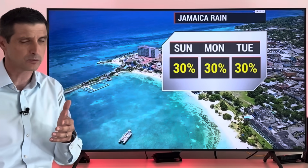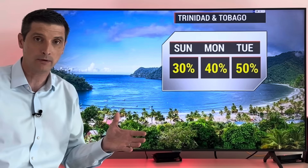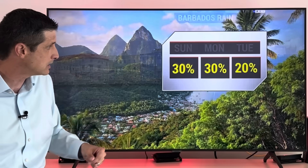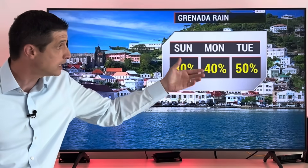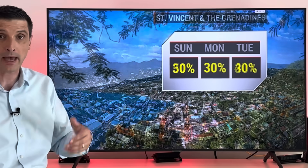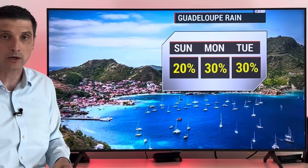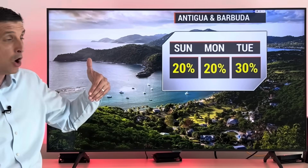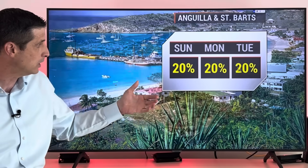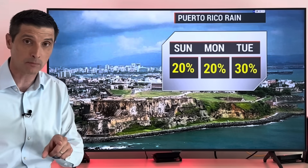In Jamaica, isolated showers and storms — 30% chance, but a couple could be strong. A 20% chance for the next couple of days in the Cayman Islands. By Tuesday, the next tropical wave moves into Trinidad — rain chance goes up to about 50%, scattered areas of rain. Barbados: 20 to 30% chance the next couple of days. Saint Lucia: 30% chance the next couple of days, but by Tuesday rain chance bumps up. Grenada and the Grenadines: up to about 40 to 50% chance by Tuesday. Isolated showers from Martinique back through Dominica, Guadalupe — rain chance about 20 to 30%. Monitoring dust around Antigua and Barbuda, shifting west. Rain chance about 20% the next couple of days for St. Kitts, Nevis, Montserrat, Anguilla, and St. Barts. Isolated chance of a passing shower for St. Martin, Saba, Statia over the next three days. Isolated shower or thunderstorm in Puerto Rico.